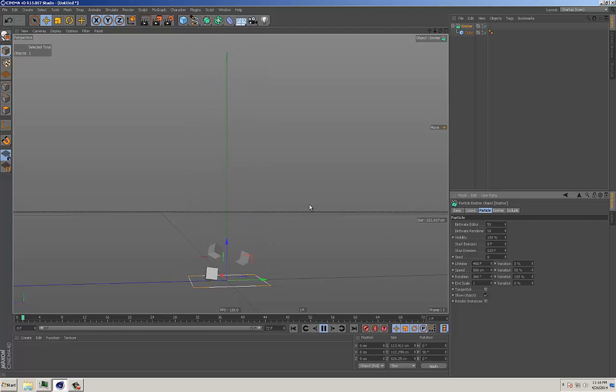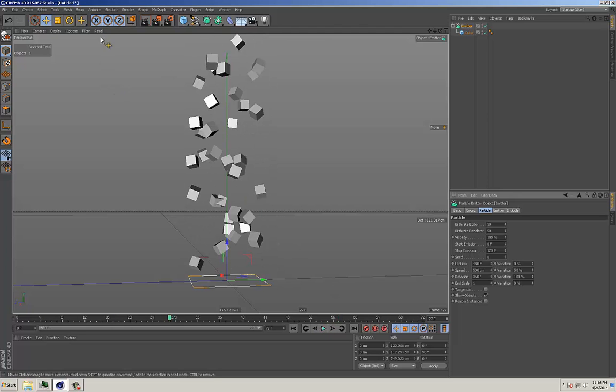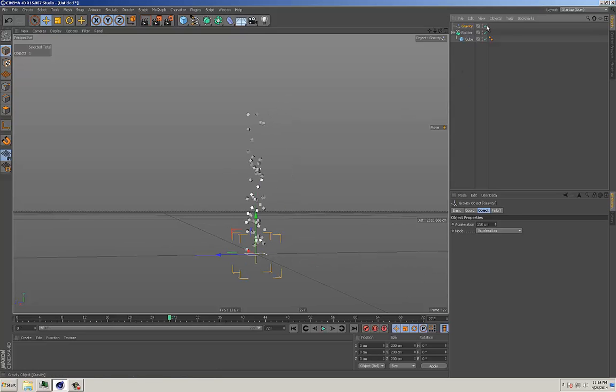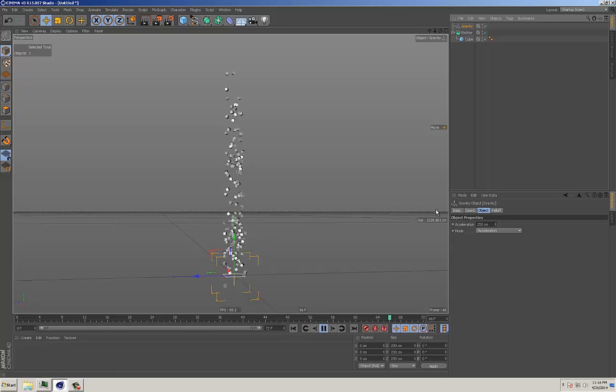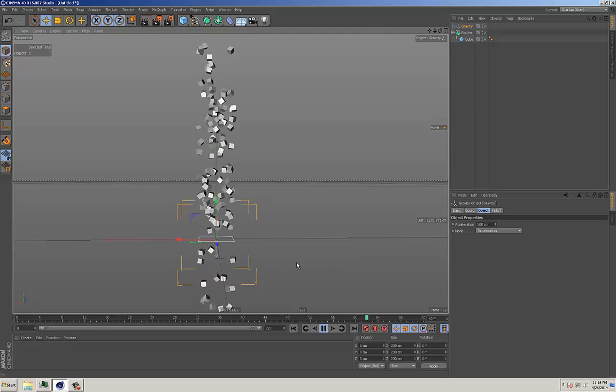And just a couple other things you can do with these particles. You can go back up to the simulate particle menu, and let's say you want to add some gravity so these things don't just go up out into space. Actually, let's turn the gravity off and show you. See how they're just going up out into space. When we turn gravity on, now they're going to be affected by gravity. This acceleration is really the strength of the gravity. We can turn this up to 500, and now they're falling back down to Earth.